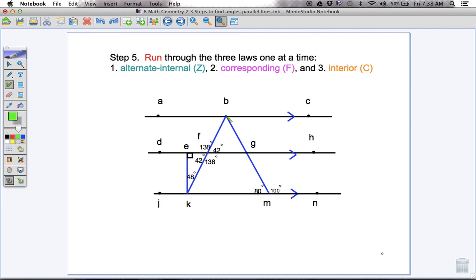We also have our corresponding. Let's look at it this way. Let's do an upside down F right here. If this one is between the two parallel lines and above it, then just outside of it but above it is another corresponding angle. So this one has to be 80 as well. This works on both sides because over here we have another Z, our alternate angle. There's 42 degrees here, that means that has to be 42 degrees here. And so on. It can go on and on and on. Even here we've got our interior angle.